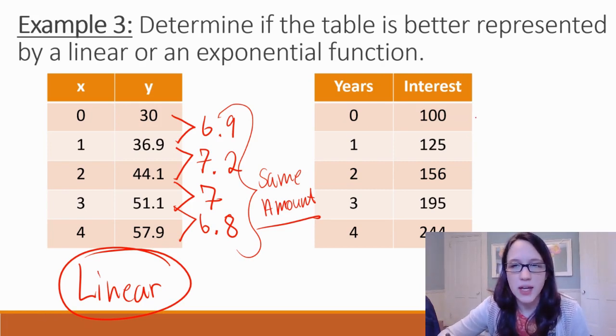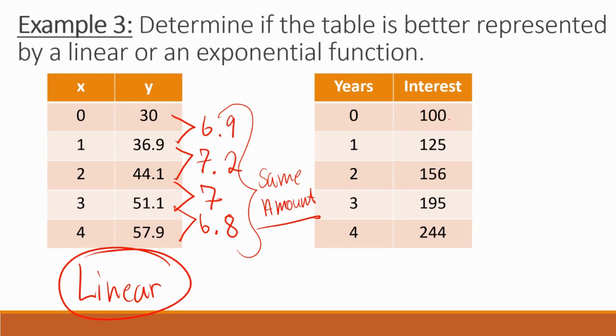Now let's take a look at this next one. So I'm going up from 100 to 125. Well, that's easy enough. I'm going up by 25. All right, for this one, from 125 to 156, that one's going up by 31. All right, next we're going up by 39. And then this last one looks like we're going up by 49. All right, well, this does not look like we're going up by the same amount every time. These are much different numbers. So let's instead test to see, are we going up by the same percent every time?